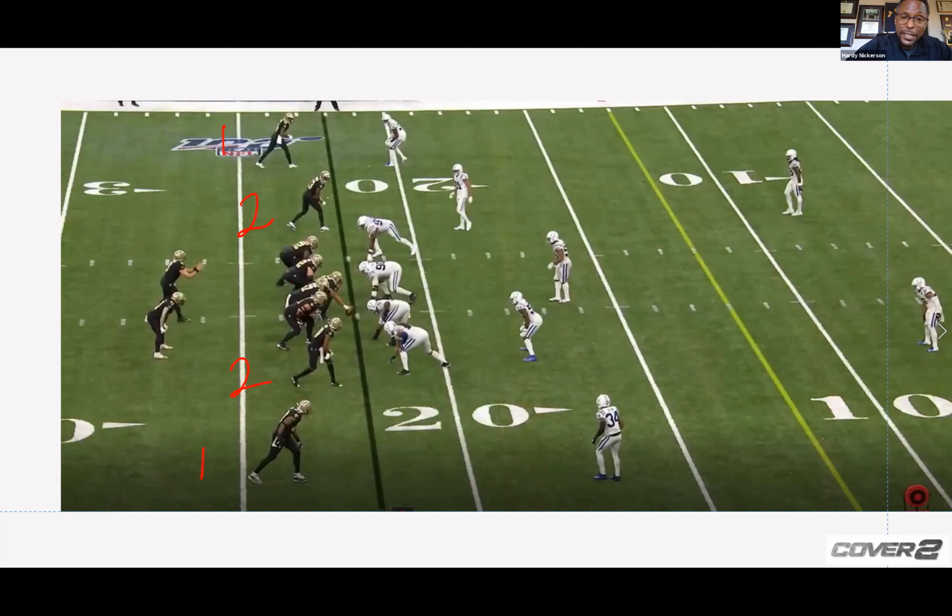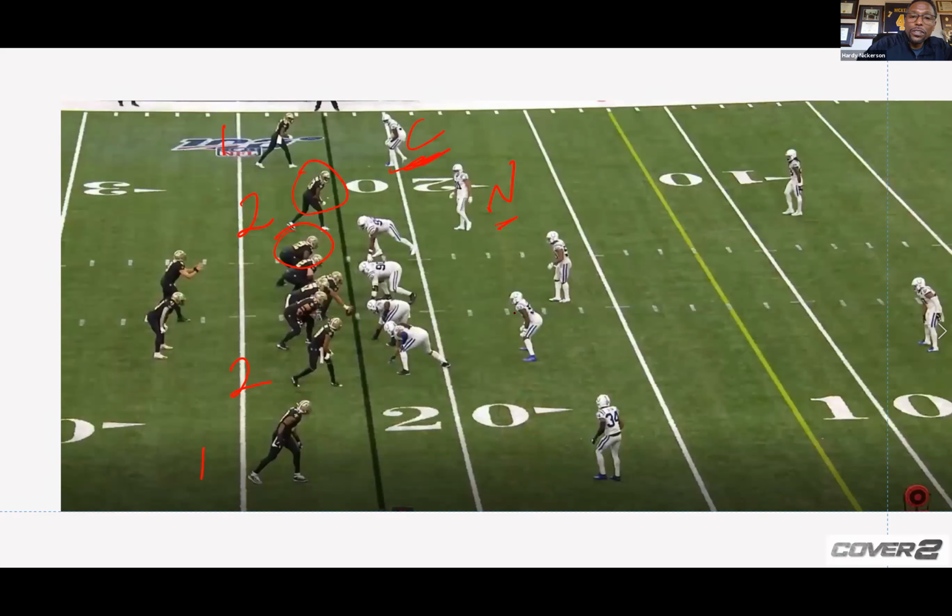Defensively, we've got a cornerback here. This is a nickel, or some people call it 4-2-5. I call it nickel personnel on defense. So this is your nickelback. Your corners are aligned about 4 yards off the man. I prefer starting out 4 yards off the man for the cornerback. The nickelback is going to split the difference between the offensive tackle here and the number 2 receiver. That's if they have a wide split. If there's a tight split, then he'll be more head up on number 2.